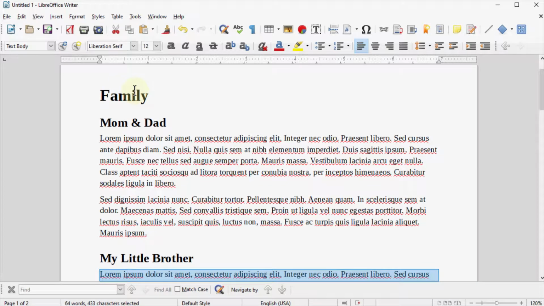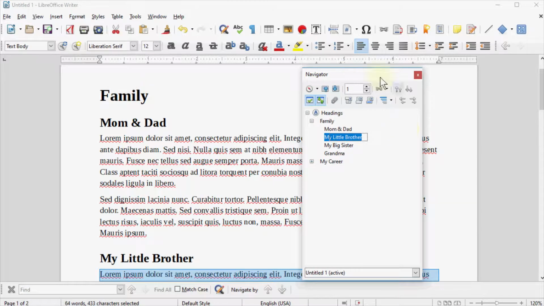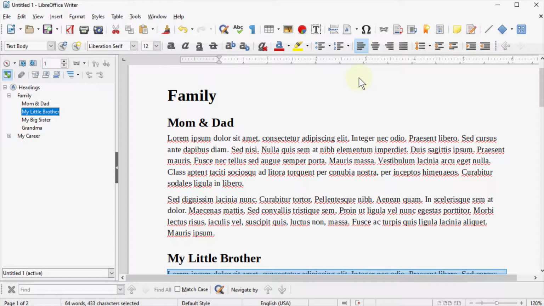So what I want to do is open up the Navigator by pressing F5 on my keyboard. Navigator may come up someplace different in your window, but for me, I like to dock it. So I hold down Control plus Shift at the same time I hit the F10 key. Push all three of those at the same time and then let up, and your Navigator will dock over here on the left side.